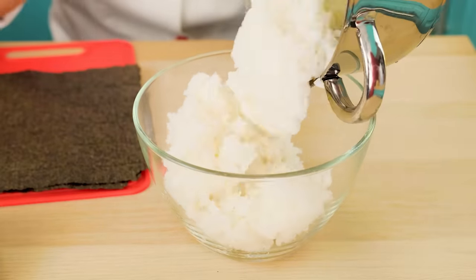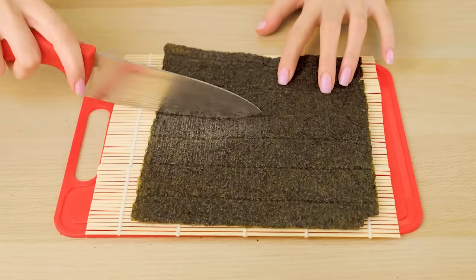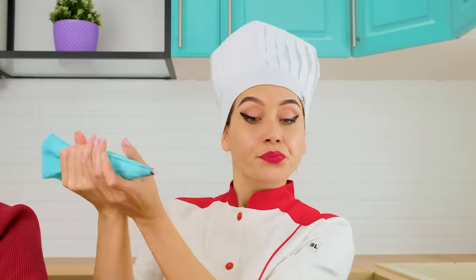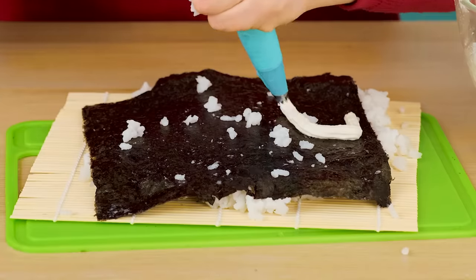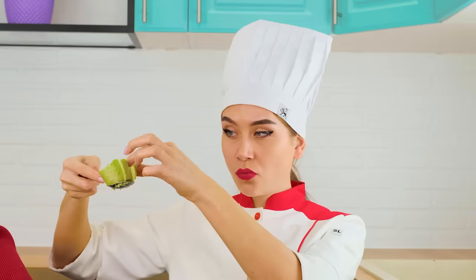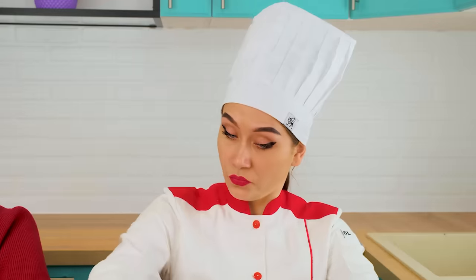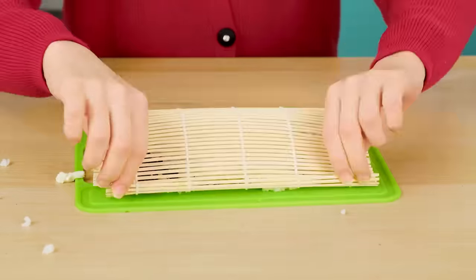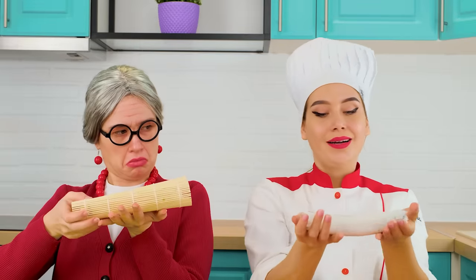The main thing is to repeat very carefully after the chef. Nothing complicated yet. Nothing complicated. So let's see what disgusting sushi you have. I can add sauce too. You don't have to be super smart for that. What is that? Avocado? The most important thing is to twist everything perfectly, which you, Grandma, certainly won't succeed at. Ta-da! The perfect sushi is almost ready.